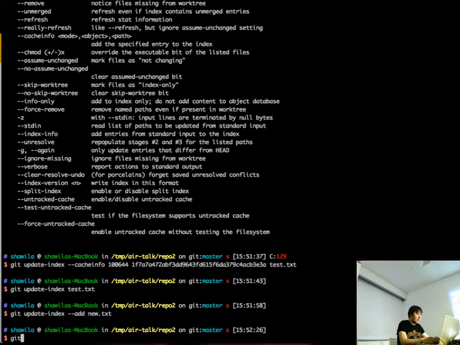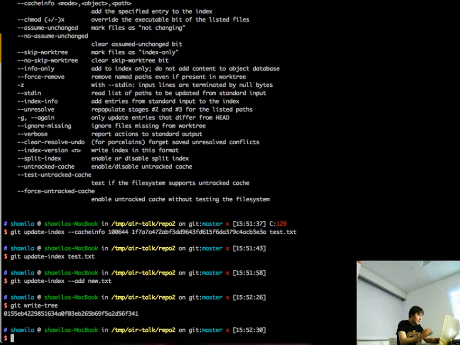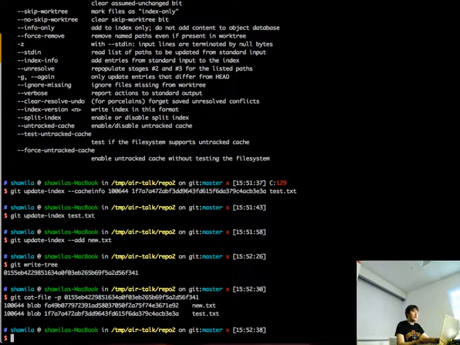See, so now git write-tree will return something again. And we can see that I have two files now: the new version and the test. Yeah. So let's continue. It's important.